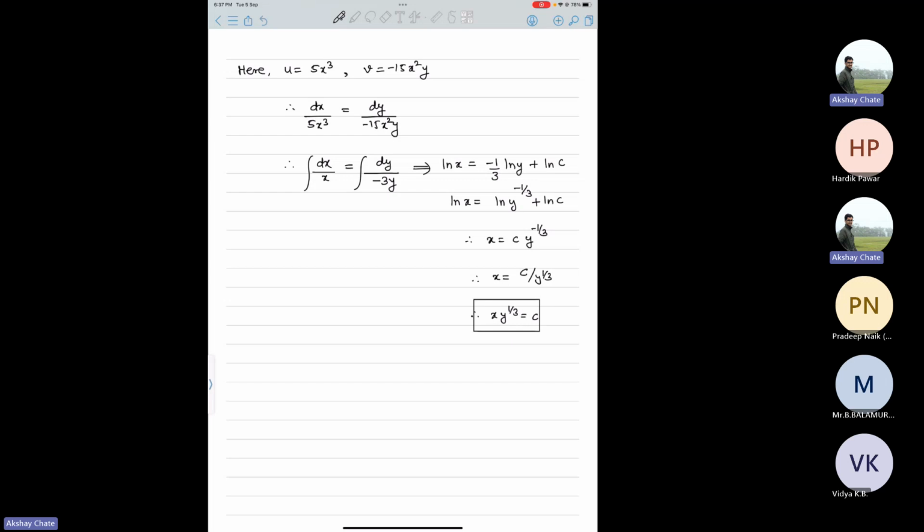Forgive me if I'm doing things in a hurry, but to be honest with you, it is very difficult to cover everything important in fluid kinematics in a limited period of time. So what I'm trying to do here is cover the important concepts initially, and maybe in the end, if we have some time, we will solve some interesting problems. And therefore, I'm going at a slightly faster pace as compared to usual.